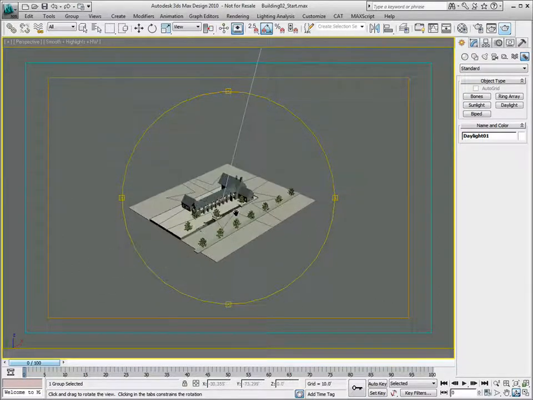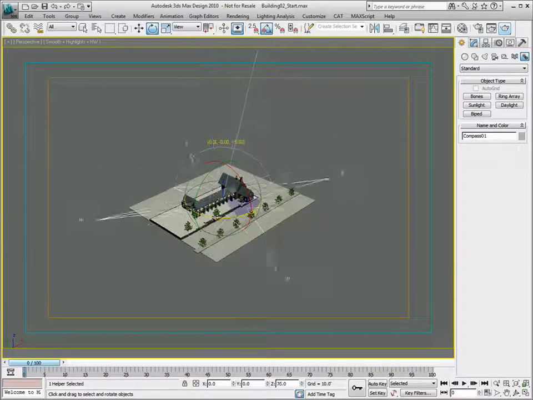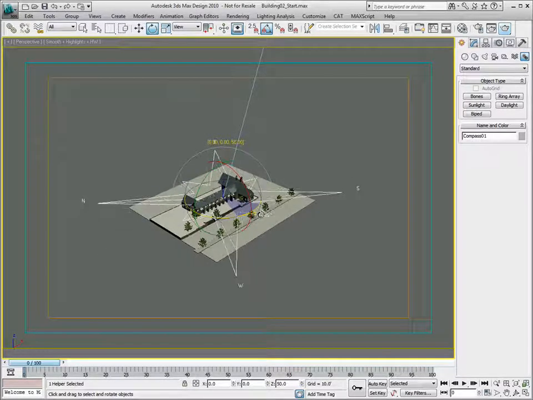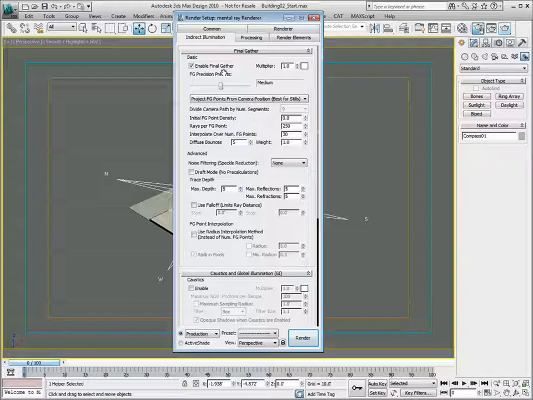At this point, I'm not really too concerned about north and south, east and west here, but of course I can rotate that around. Something like so will probably work fine. And in 3D Studio Max 2009 and 2010, by default, Final Gather is already enabled. Now, this particular scene, I've already added some bounces. Let me reset that. You'll have this diffuse bounce set to 0. And it'll probably come in at some settings similar to this.